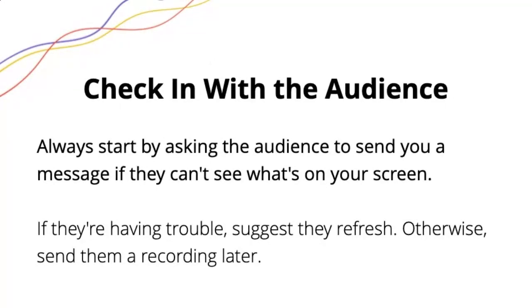And we even realized this, and we tried to get through to her, and we were texting her, but she had done my first tip and muted her phone, so no interruptions. So anyways, you'll want to make sure that everyone can hear you. If they can't, or if they're having AV problems, tell them to refresh. Also, you can send them a recording later.